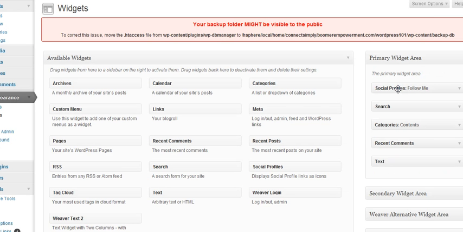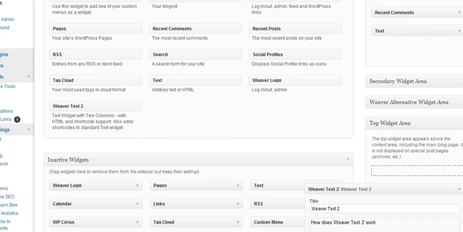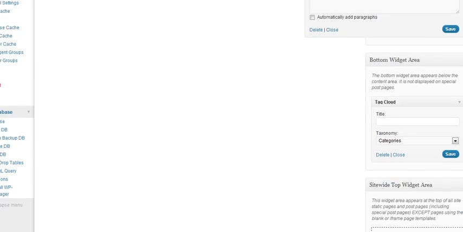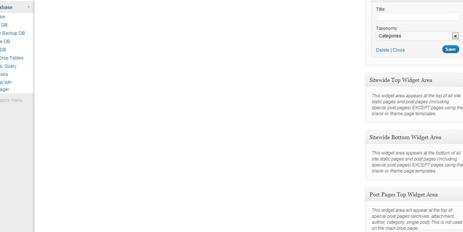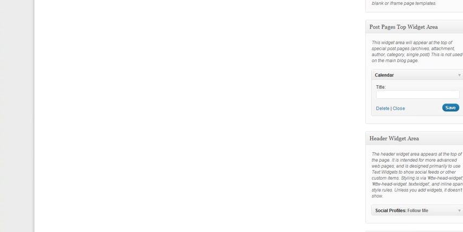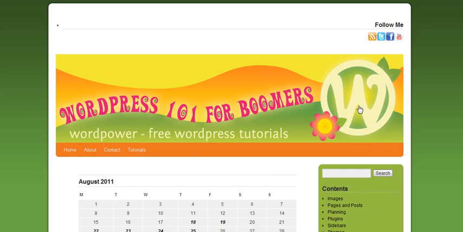I'm going to take the social profile button from up here and slide it on down, see how it works. It keeps on sliding down. Okay, now let's see what that looks like. Okay, as you can see, it's showing up here at the top instead of down below. On this particular site, I don't like it because it adds a lot of blank space here. But if I was using an image here that didn't have the, let me try something and show you the example.